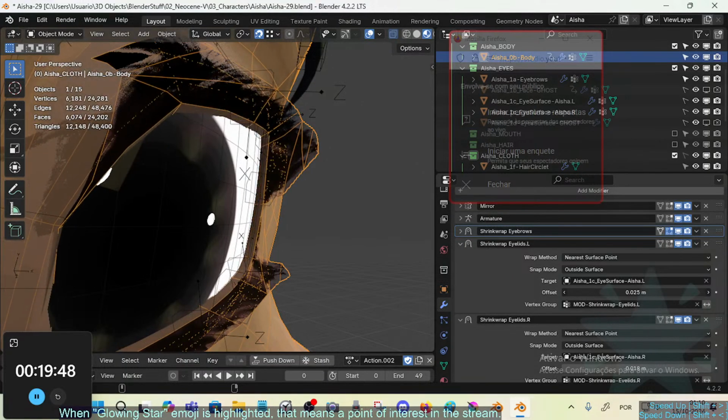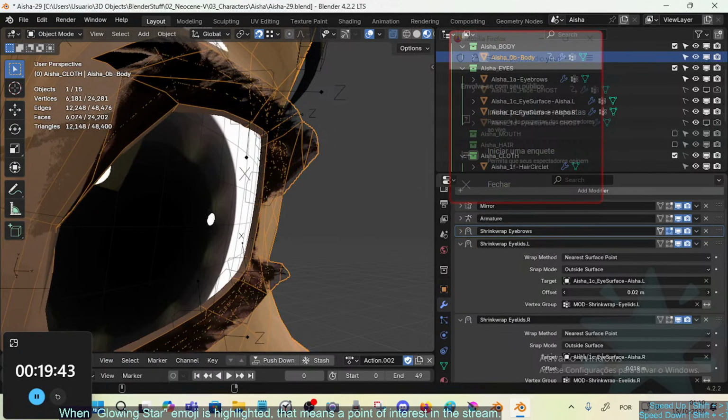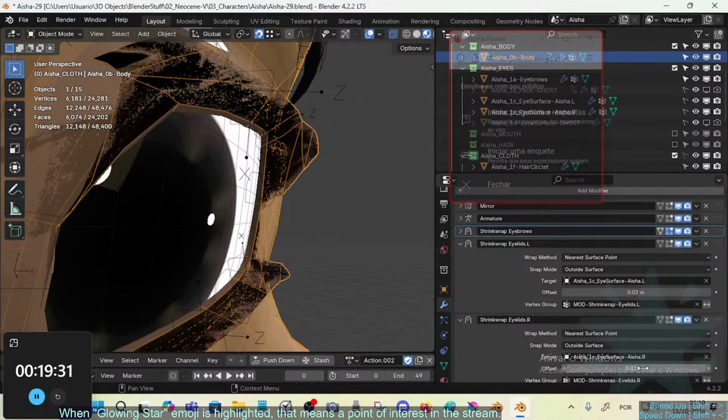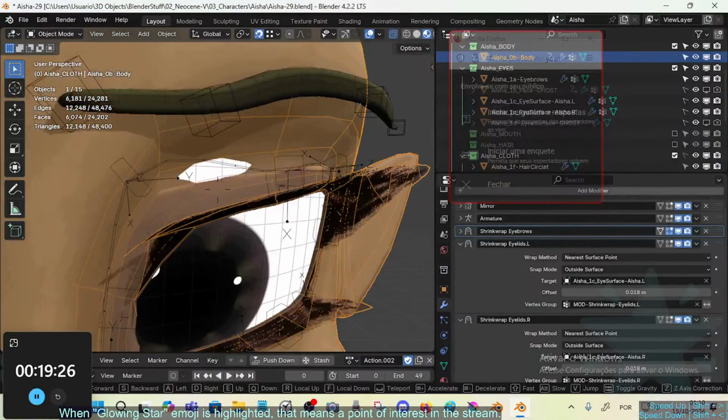But you see the difference there, right? Usually about 0.2 for me is already too thick, so I'll leave it at this value here, which was already more than the original that I had.